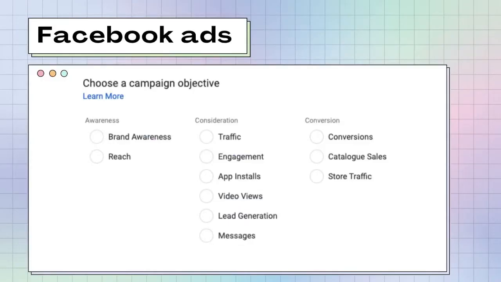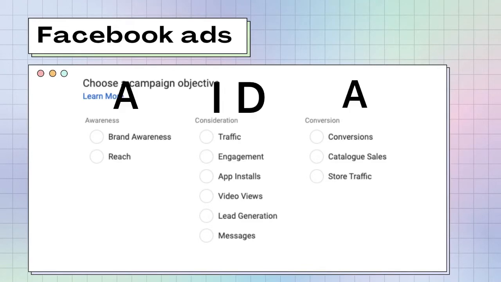Okay, so now we're going to take a little look at the Facebook ad platform. When you're creating a Facebook advertisement, you choose a campaign objective, and these are all laid out for you on this slide here. If you look closely, or maybe even if you pause this video, you might see something. If you look through these different types of campaign objectives, do they relate to any model of marketing that you've looked at before, particularly within the customer journey? So just pause and take a think about that for a second, and then I will reveal what it is.